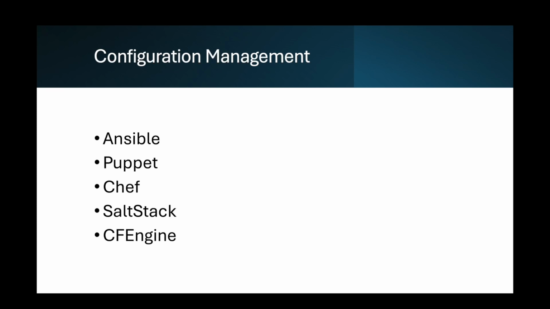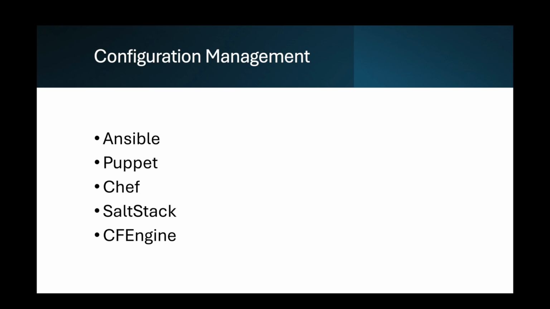Configuration management is a crucial aspect of IT infrastructure management that ensures systems are properly configured and maintained in a consistent state. It involves the automation of system setup, configuration and management processes, reducing the manual effort required to manage large-scale infrastructures. By automating these processes, configuration management tools help to reduce errors, increase efficiency, and ensure that environments are consistently configured across various systems.